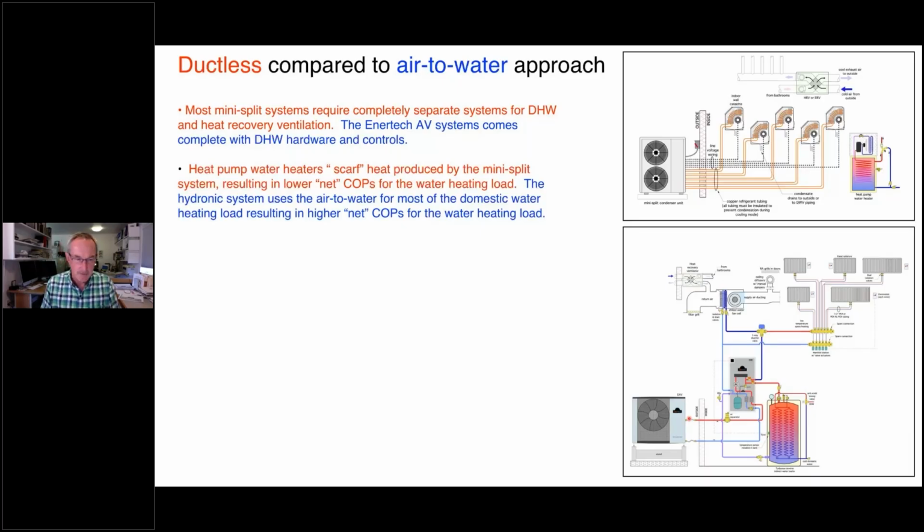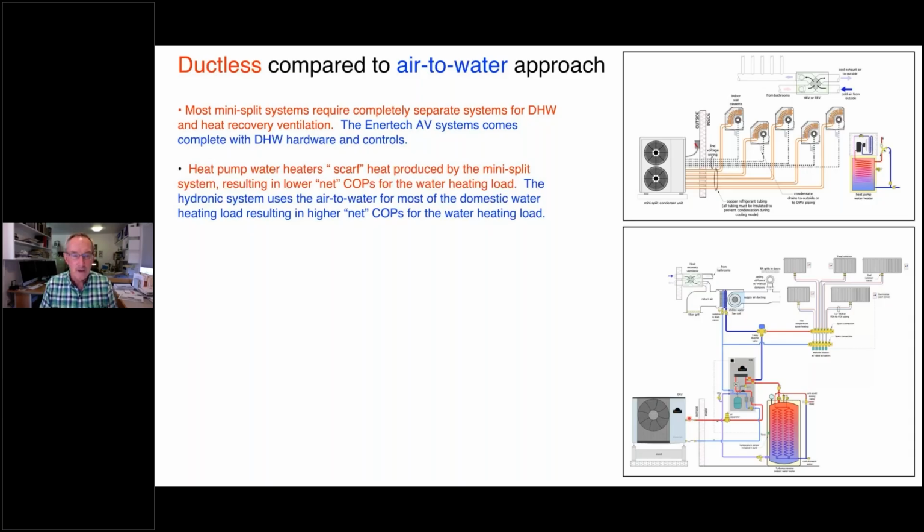Just imagine a building envelope, just a box that's insulated. And we have one heat pump that is an air-to-air heat pump, like a ductless mini split. So we're gathering low temperature heat from outside, and we're adding electricity to that, and we're delivering that as higher temperature heat inside the building. So that first heat pump puts the BTUs inside the thermal envelope. The heat pump water heater then takes some of those BTUs, combines it with more electricity, and puts it into the hot water heater. So in a sense, the heat pump water heater is in series, or is cascading, with the heat pump that does the space heating.